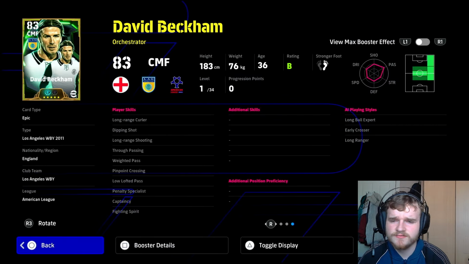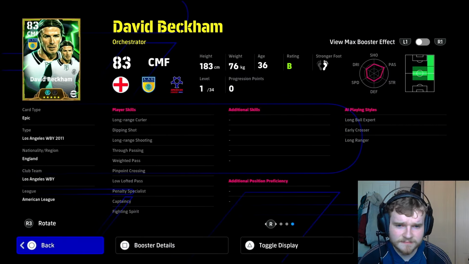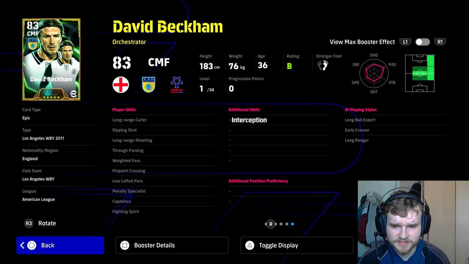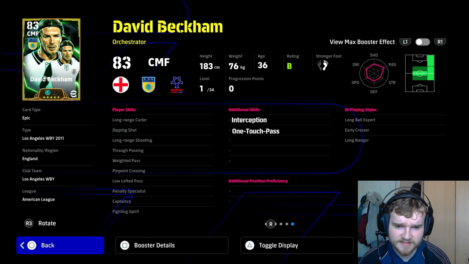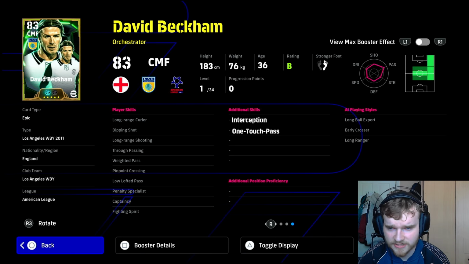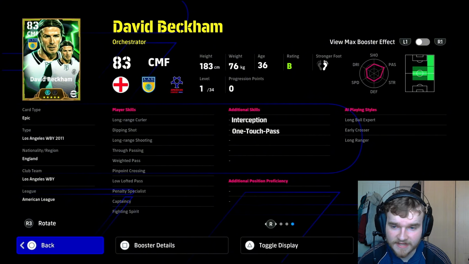So for the skills, what I'd recommend is, if he's playing centre mid, which he should be, he's going to need interception and one touch pass. Necessary skills for midfielders, or all centre mids, are interception, one touch pass, and through pass. Again, I talk about that in my How to Train Midfielders video, so he needs them absolutely.